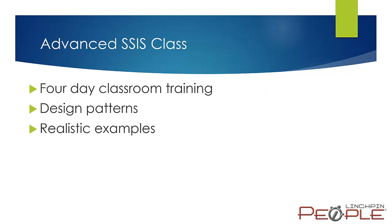It is full four-day classroom training. We'll talk about design patterns — and when I say design patterns, I mean the high-level concept, not just the how but the why you would do something, best practices, and things of that nature. We'll also get very deeply into the nuts and bolts as well. It won't all just be theory. We're going to talk a lot about specific examples of things that you can do in integration services — lots of not just whys, but hows. We're going to spend more time in the designer and in the product than in theory.